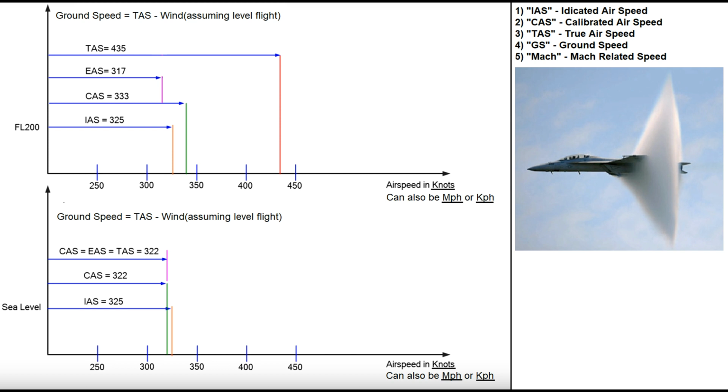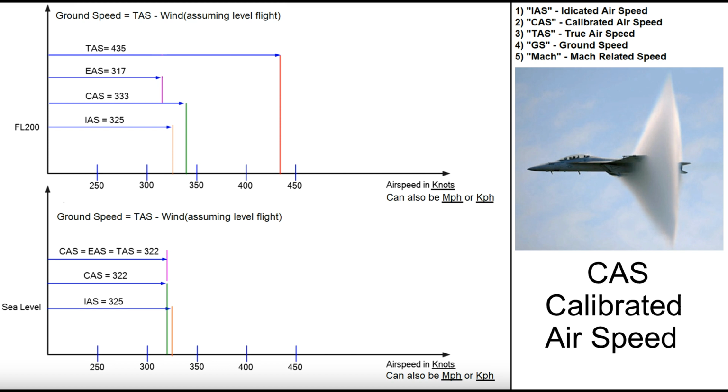Next, we're going to move on to calibrated airspeed, and this is something that's also relevant to us in the DCS community. We'll tell you why soon, but first we're going to find out what calibrated airspeed is and why it exists. Calibrated airspeed is just like IAS, but a bit more accurate. Because pitot tubes aren't the most accurate thing in the world, there are some errors in the measurements. Calibrated simply takes that, puts it through a computer, does some maths, and comes out with a different number, which is very close, but a bit more accurate and true to life.